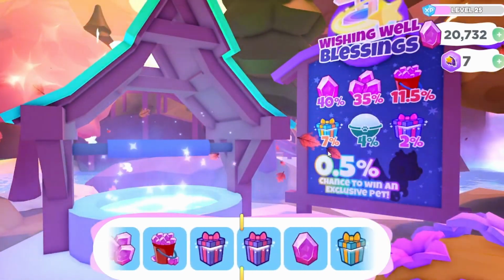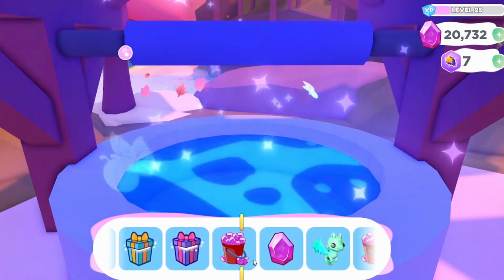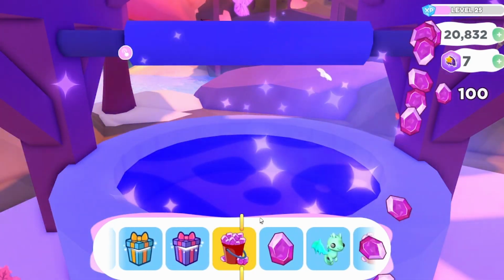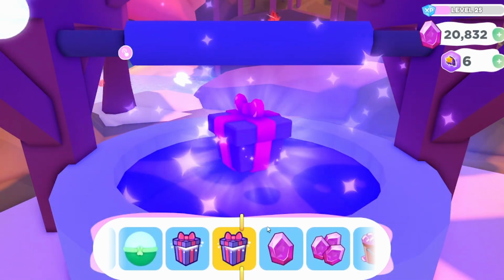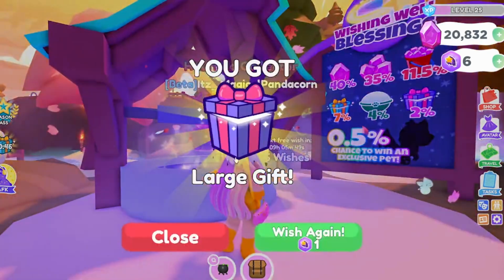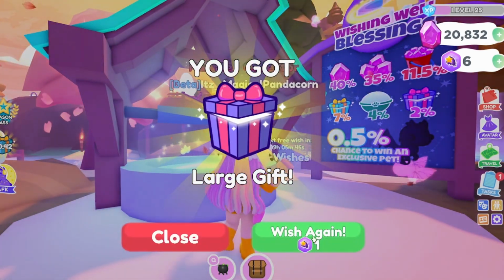Come on, give me the divine slime dragon. Ooh, okay, I didn't get the dragon, but I did get 100 gems. Ooh, okay, now we're doing pretty good. I did get a massive, is this like a large gift or is it a massive gift? Okay, it's a large gift, but I don't think I've gotten one in this video, so pretty cool.